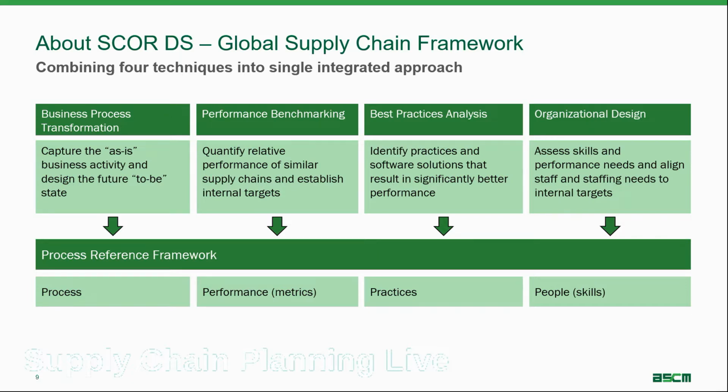The last piece I want to highlight here is just to say, again, the beauty of the SCOR model is all of these 4 aspects are combined into one integrated approach. What I mean by that is no matter where you enter the model, you can make your way to any other area of the Ps. So you could come in to look at a particular process. As an example, you want to say, hey, I want to look at how we do plan supply chain today. You come in, you identify that process, you examine that process, and you'll see a list of metrics that you can use to measure the performance of the process, as well as best practices and people skills and competencies to improve your performance in that area.